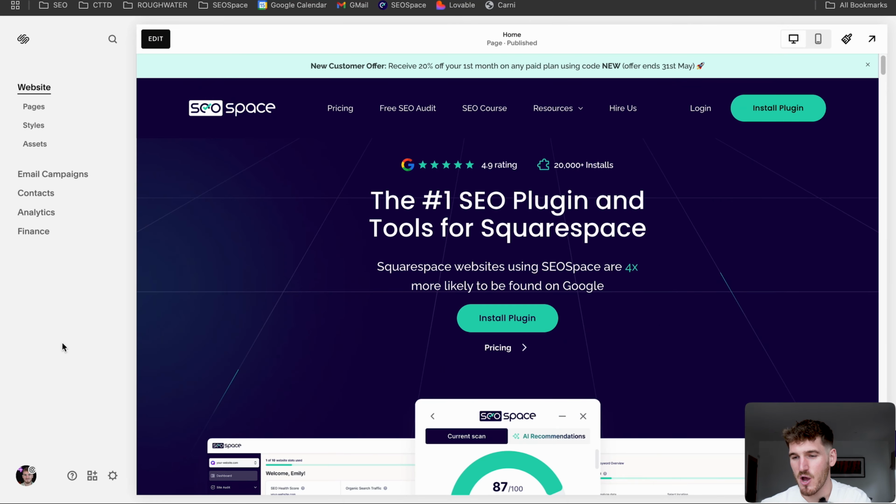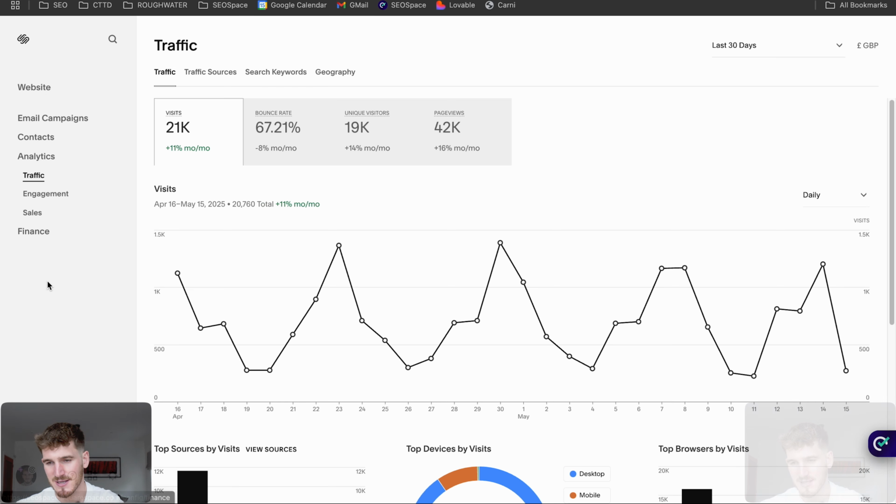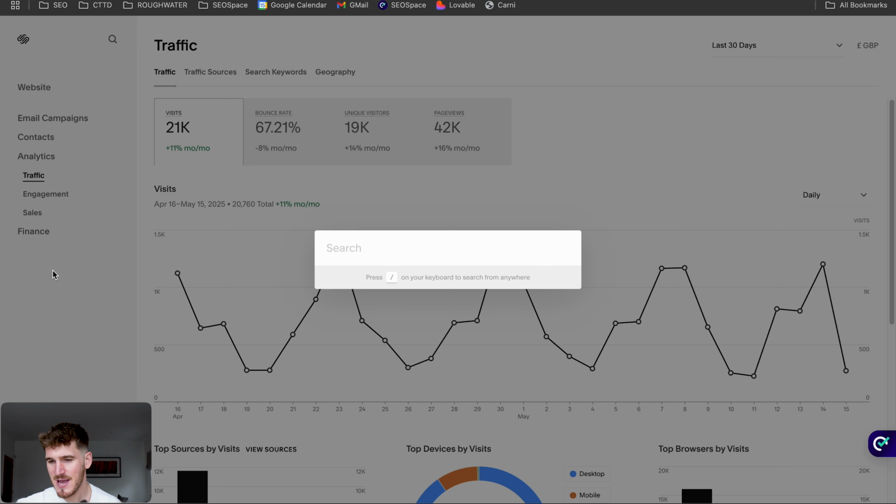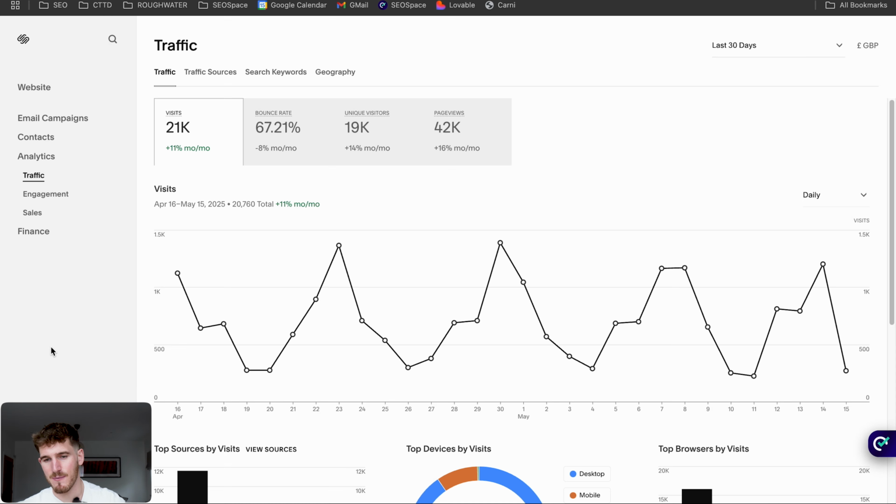But just heading straight over to the Squarespace dashboard itself, it's super easy to find Squarespace Analytics. All you're going to want to do is head over to Analytics. And as you'll see, as of May 2025, you'll see there are 3 sections. Now, Squarespace does change its dashboard around quite a little bit. So if anything does change, all you need to do is press slash, and then here you can just search in order to find anything that I'm actually talking about.